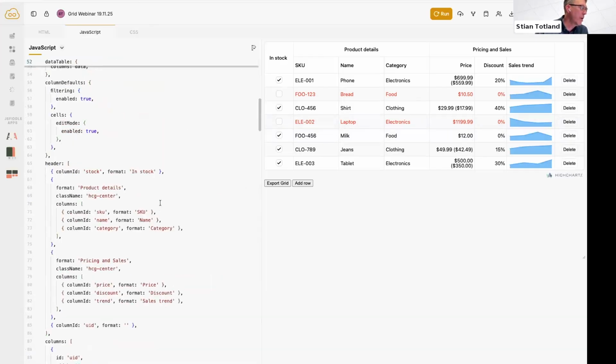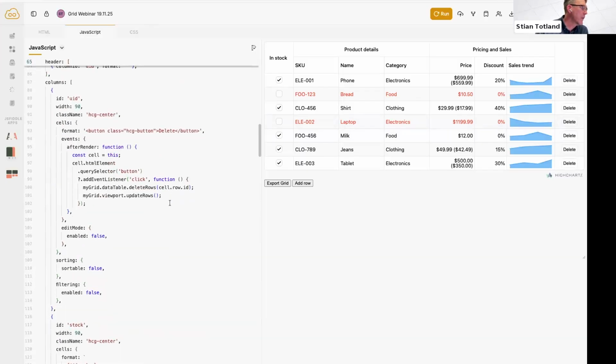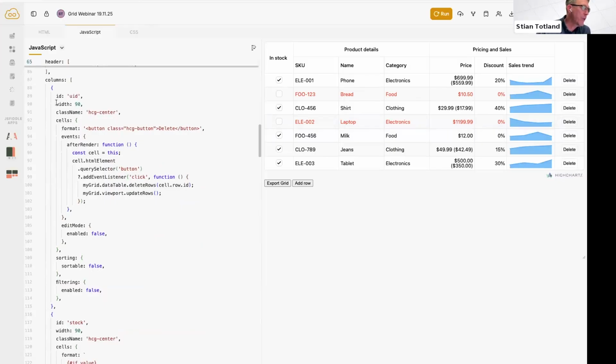Based on the columns configuration, you could loop through this one and build a form outside of the grid based on the properties inside this one.